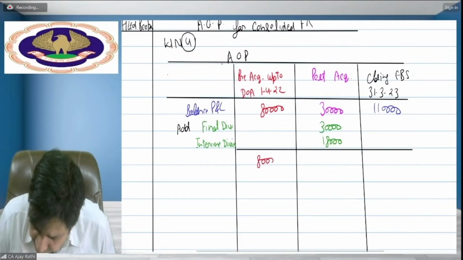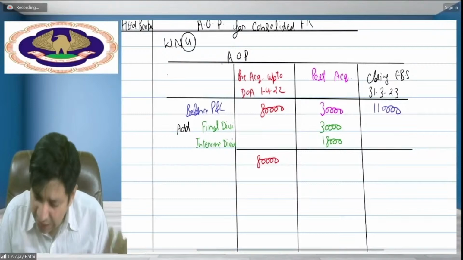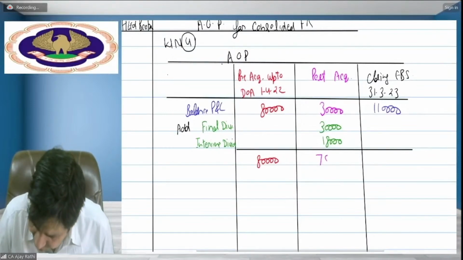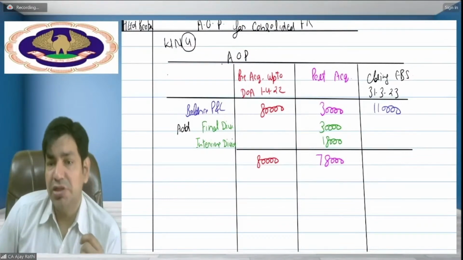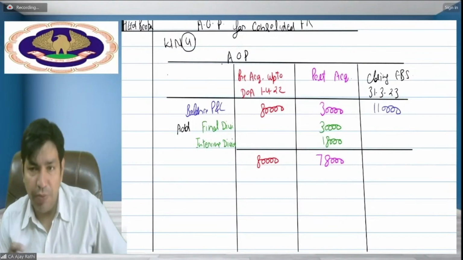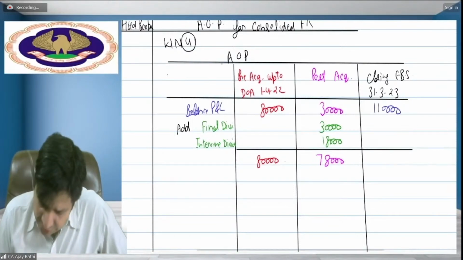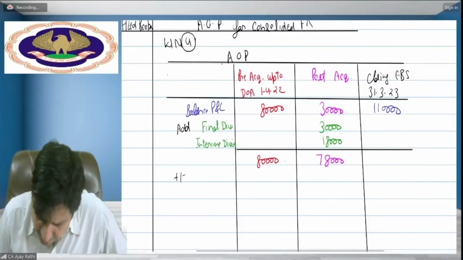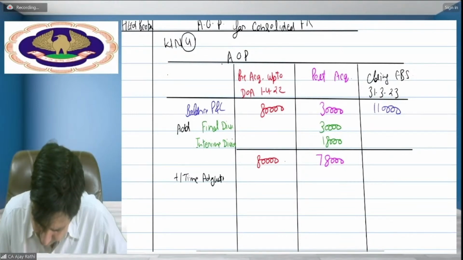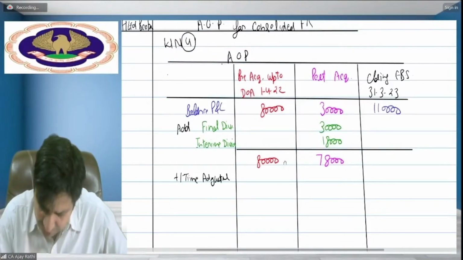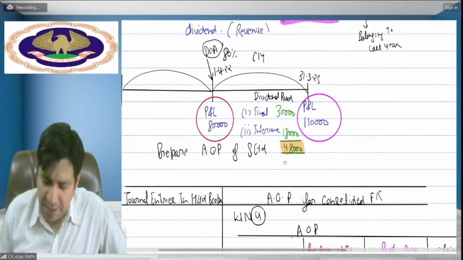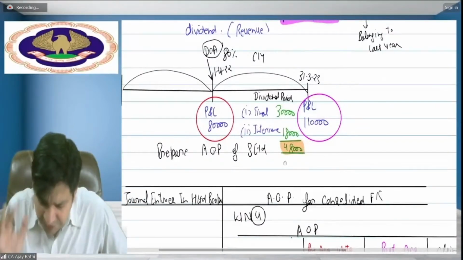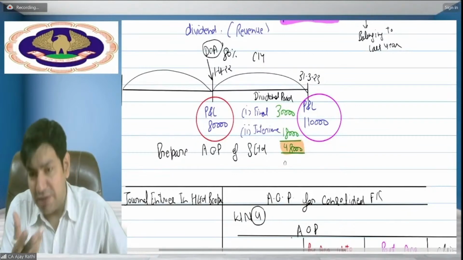So beta, we have calculated the correct profit first, before the effect of dividend. So 78,000 is the post-acquisition profit, and 80,000 is the pre-acquisition profit. Now my question is, is there any requirement of time adjustment? Come on, tell me in this question. No, sir, no. Why? Because, sir, on 1st April, balance has been given, and 1st April is the date of acquisition. There is no requirement of time adjustment.